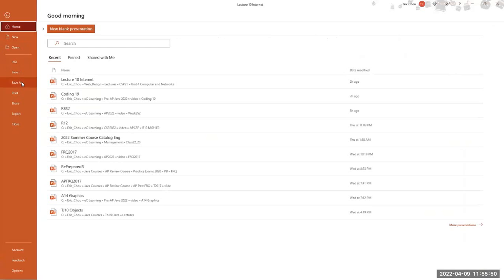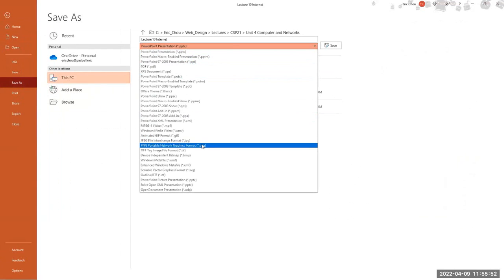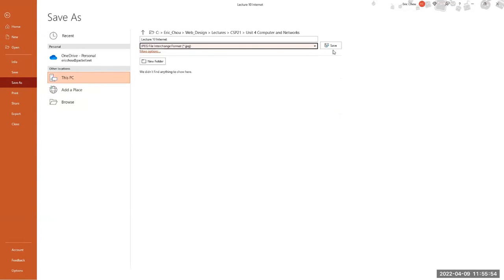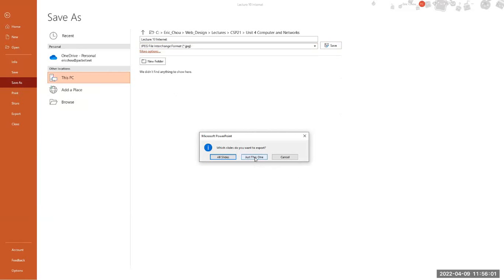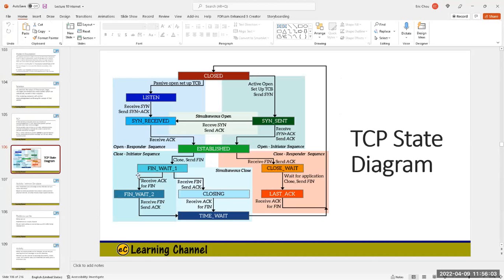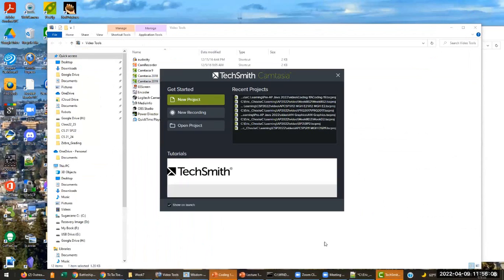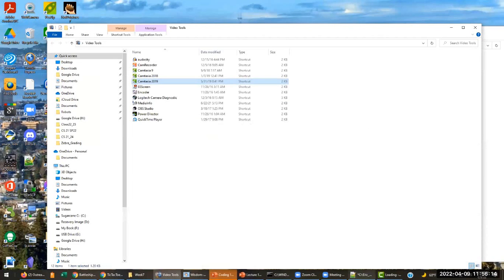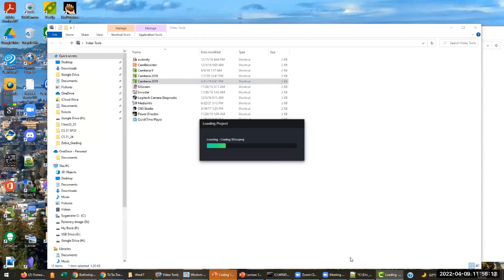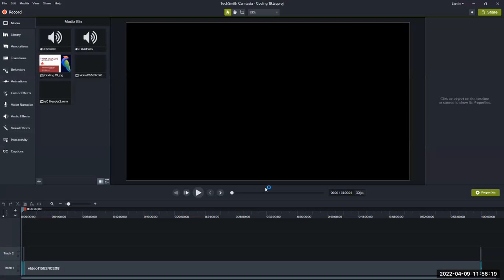So I save this certain page. After drawing, I save it as a JPEG. I save the whole thing in just one page. The page being saved, and then let me open some existing project. For example, this one, I have some video I'm editing. So loading it, and then I may include one more image.